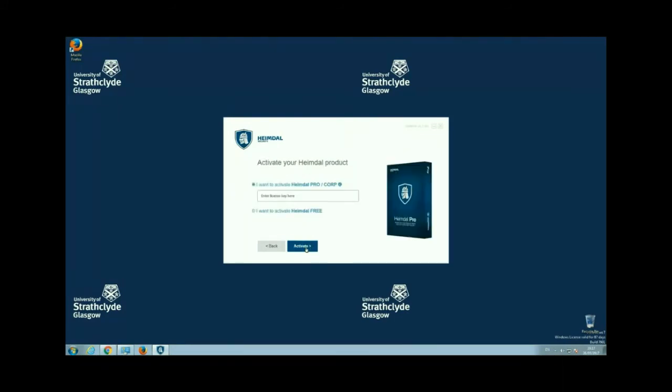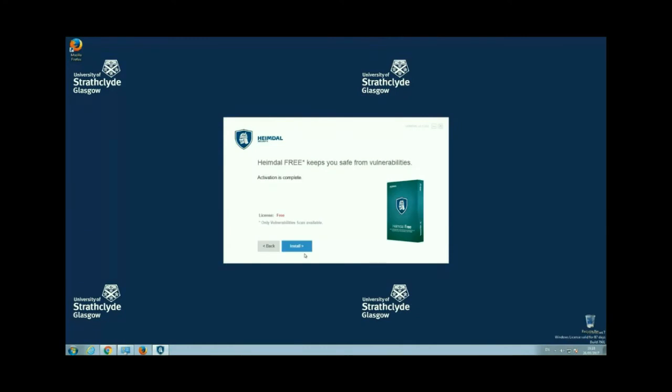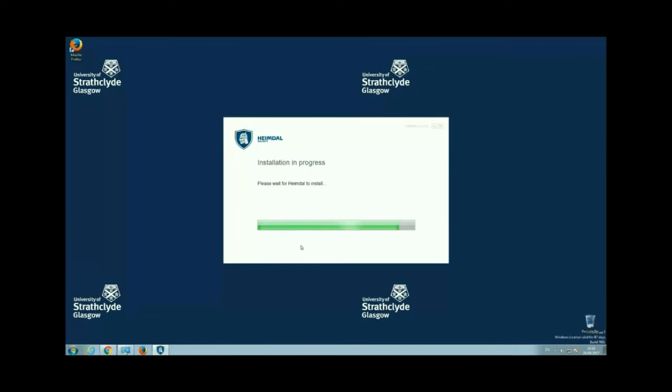We're going to go with the free version here, and you just need to put in an email address, unfortunately, to get this free version. And then just hit activate. And that's it, successfully installed.